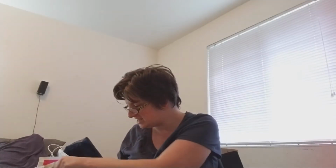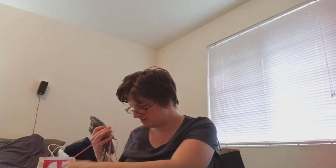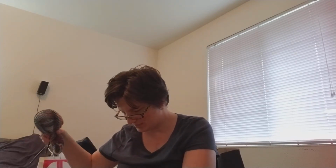Oh yeah, so it increases with every other stitch, so I need to make sure I have the yarn left to finish. And I have tons of yarn left. I mean, it's insane. I would never have thought. It doesn't have that much yardage either. I think it had like 236 yards or something, and I still have a ton of that left. Anyways, it's surprising to me. This is going to be a gift, for sure. I don't even know who it's going to go to. I'm super excited.